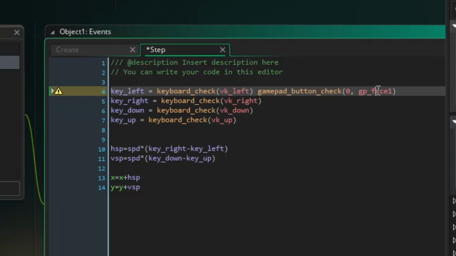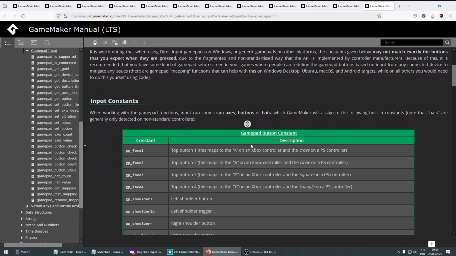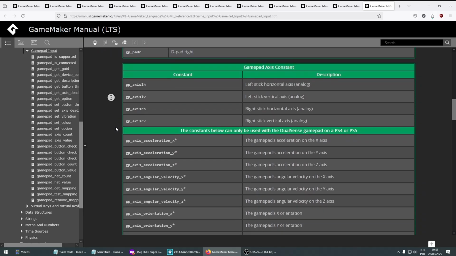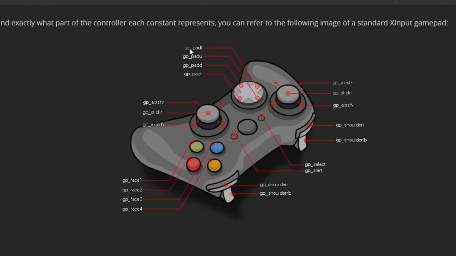If we middle click here, it will show the button codes for the gamepad. Here are the buttons, but there is a picture here showing the buttons better. And we can see GP pad for the D-pad and the GP face buttons. Let's use the gamepad D-pad now. We can also use the analog stick, but we'll do that in the future.